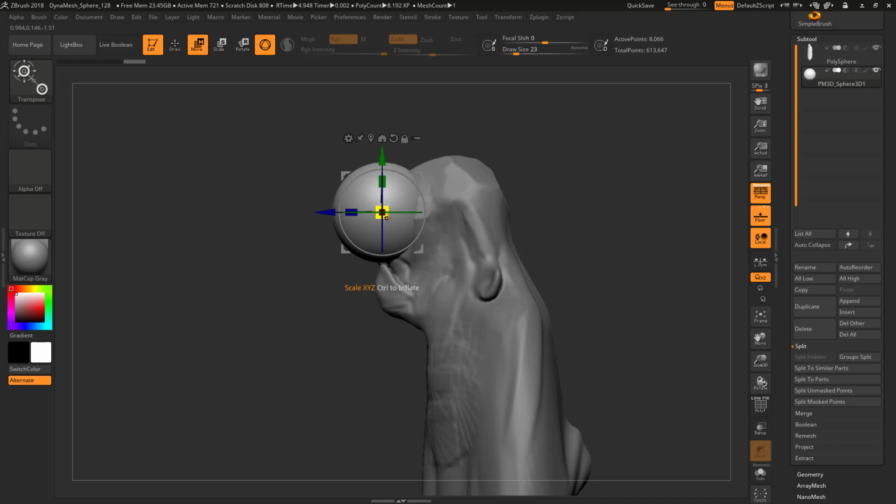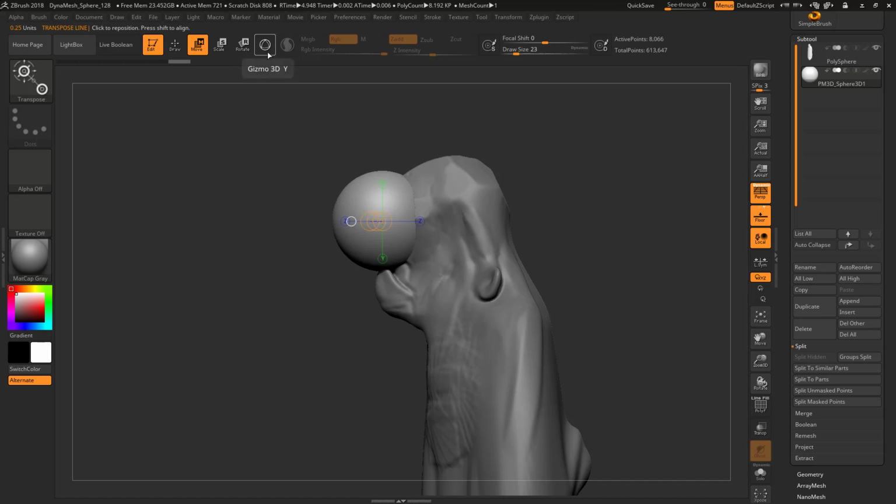This is a nice addition. I mean, ZBrush didn't used to have a transform tool. It did, but it's very different. And if you happen to be on 4R7, I think some of the machines are currently on the previous version. Are you? Or no? You have this icon? Okay, good. Well, if some of you don't see that icon, you're on the other version, which looks like this. So if you click this icon in 2018, you can go back to the old school.